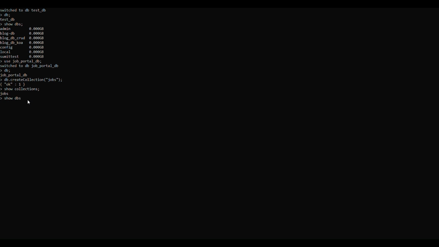So as you can see, show collection is used to show the list of collections, show dbs is used to list out databases, and db is used to show which database is currently selected. As I said, to list out tables or collections, you can use the show tables or show collection command.